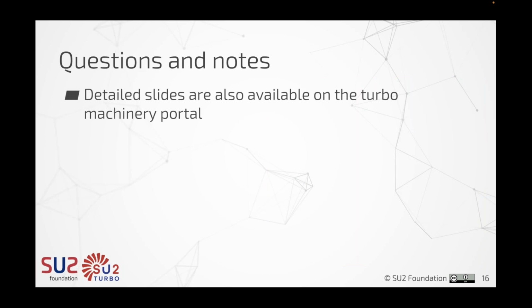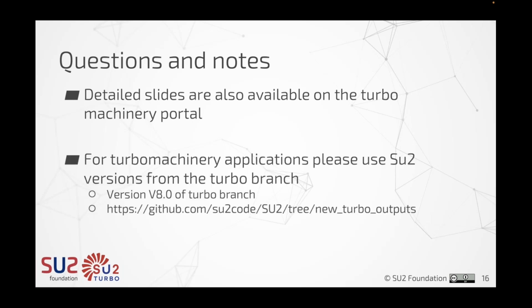So right now, if you have any questions, as I go along, I'll start uploading detailed slides with a lot more information. And you guys are free to ask me questions, even email me, because that's the only way even I will learn from people's questions. I'm also learning. And for turbomachinery applications, I strongly advise you to use the SU2 branch for turbomachinery, the V8 branch.